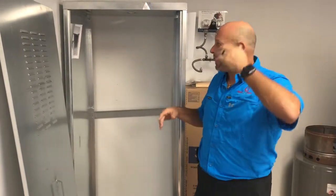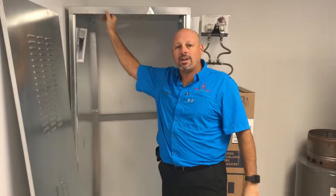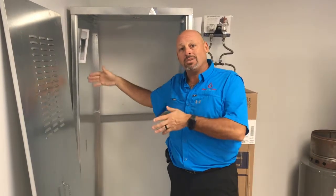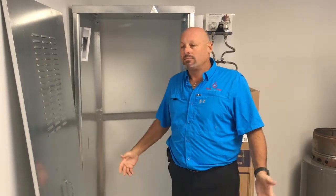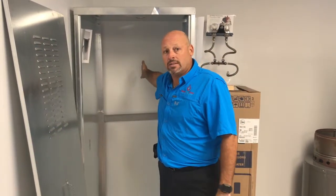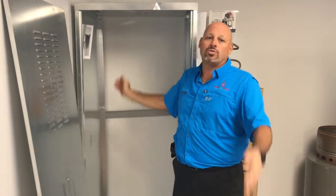With the shed you solve that problem. And if you've already installed the heater and you say 'what am I gonna do?' — the shed is not that difficult to build. You can build it with the heater in place, build it around the heater if you want. It's got the opening in the back so the pipes slide right in. It's a piece of cake and it won't destroy your elements or your water heater.